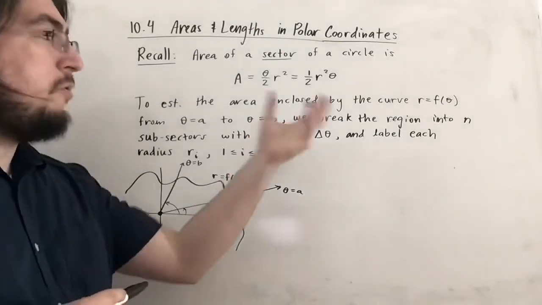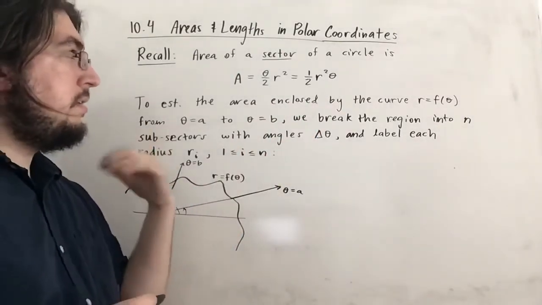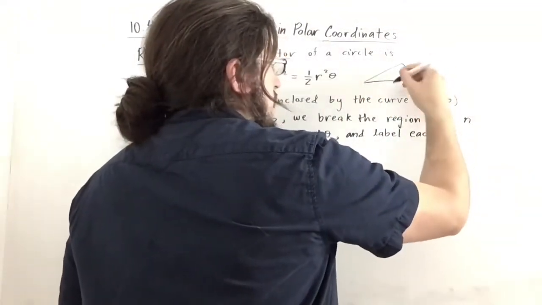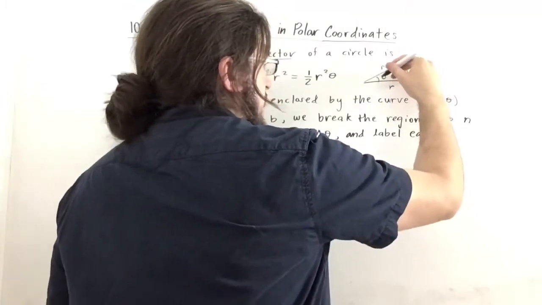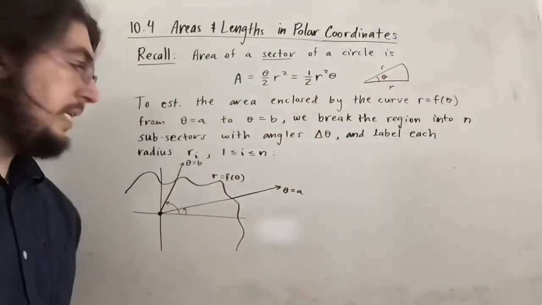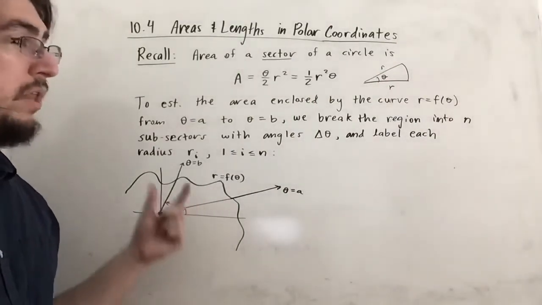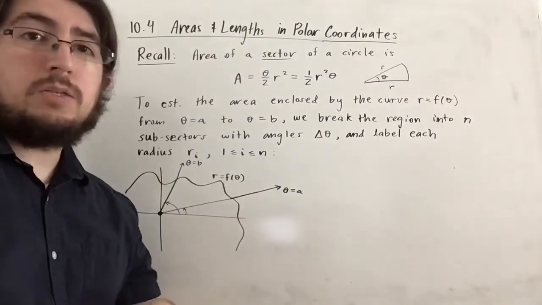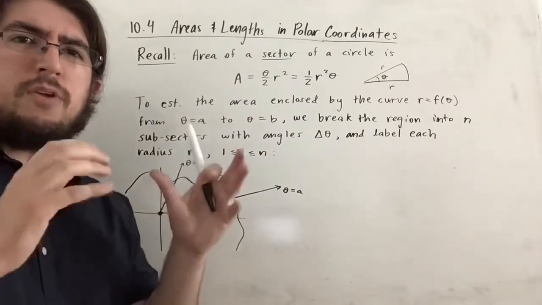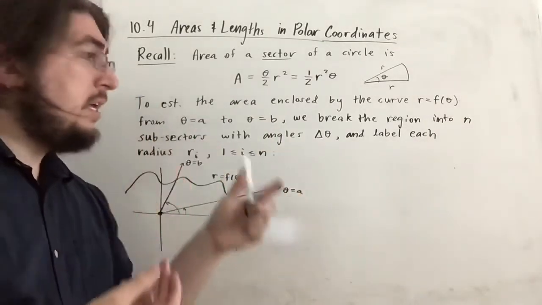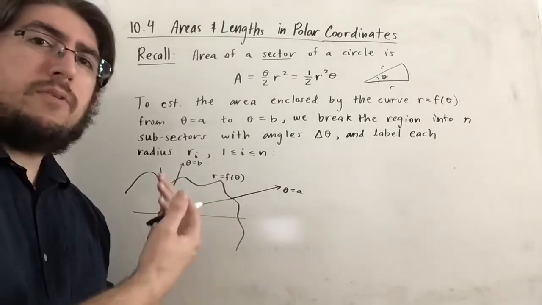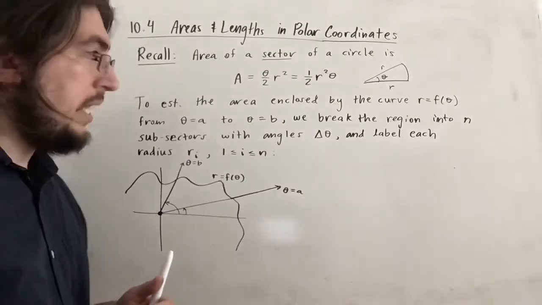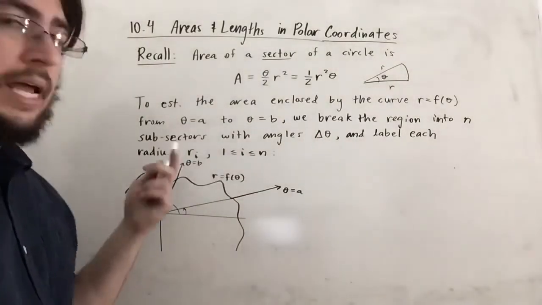So now we're going to break the region into n subsectors. A sector will look something like this, just a portion of a circle with radius r and angle theta. So the area of this region is that. And once we break it up into those small n many subsectors, we'll label each angle as delta theta. So we're trying to do basically what we do for area under the curve with rectangles, all with the same width. Here they'll all have the same length. If you recall, for area under the curve, the width would be delta x. Here all of the lengths are going to be delta theta. And we're going to label their radius as r sub i.